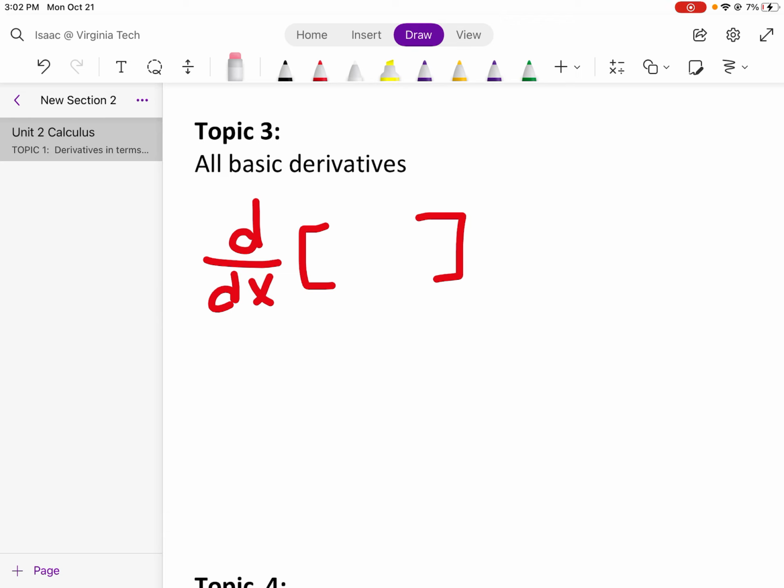All right, the next one we'll do is, what if you had a constant times a function? So we'll just say constant times a function, we'll just call that function f of x. Well, we're going to have the constant still beside it with just a derivative of the function. So that doesn't always make sense to people because it's abstract. So let's actually choose a function.